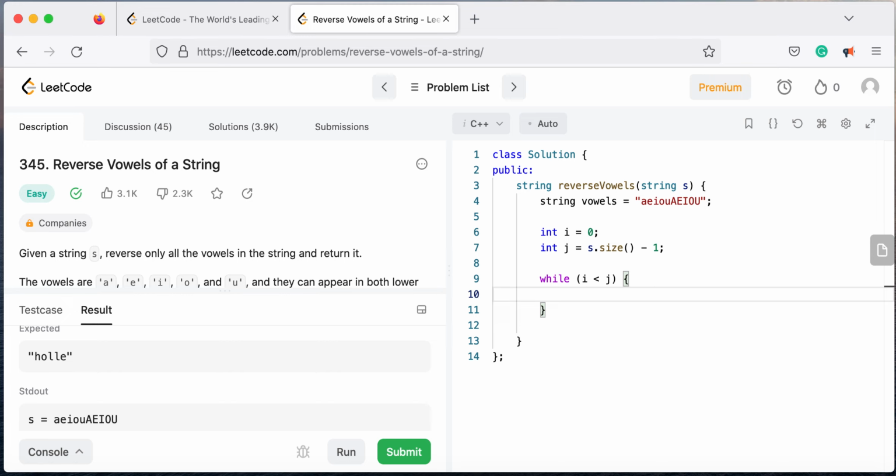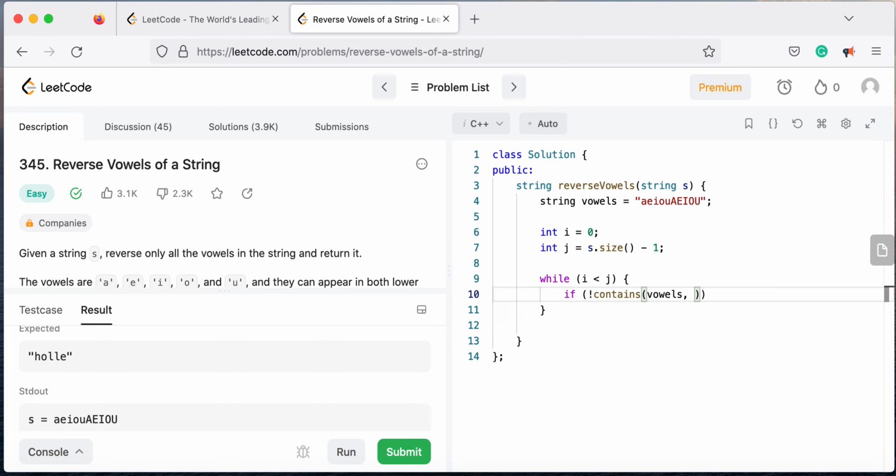So while i less than j, what do we need? We say if not, I'm going to define a helper function. Basically we want to make sure that we are pointing at a vowel first before we start reversing vowels, right? Because a string could be like hello in this case, which starts with H, which is not a vowel.